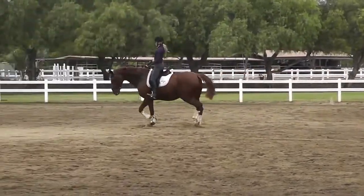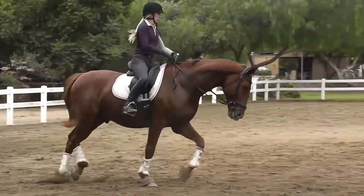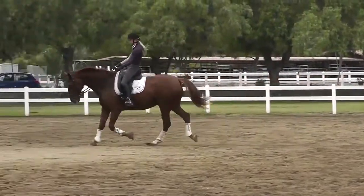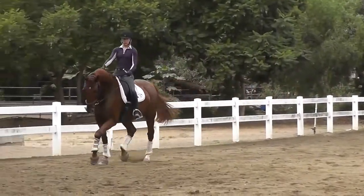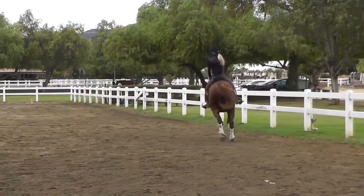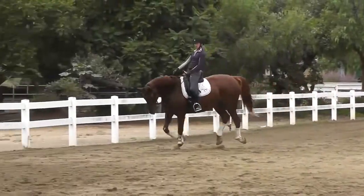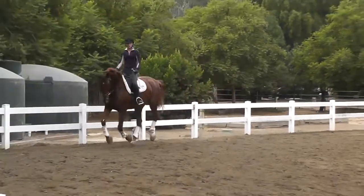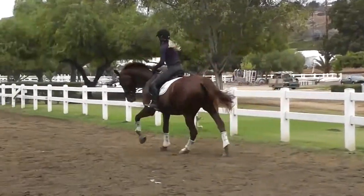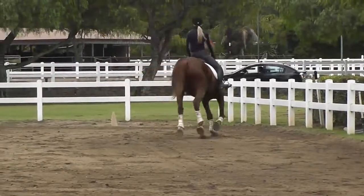I'm going to develop the working trot here on the circle. He did rush a little bit when I went to shorten my reins, but I just steadied him back with my seat. We don't want to see the trot change at all when we develop the working trot — we're just looking for him to bring his pole up, for nothing to change. Once I did slow him back down he moved right back into a good rhythm and started to move quite happily in the working trot. I'm asking him to hold that in a little bit of sitting trot, not too much, which he did quite well. The canter transition happened a lot nicer in this direction too, so I was really quite happy with that.